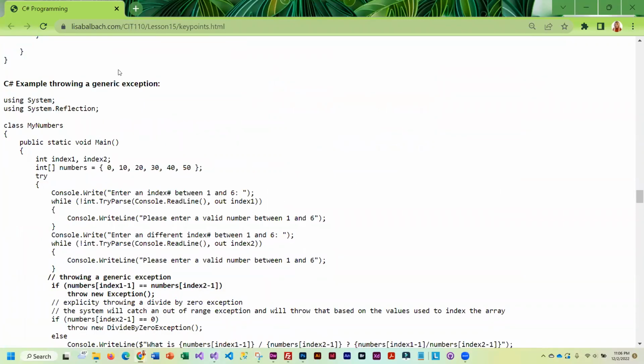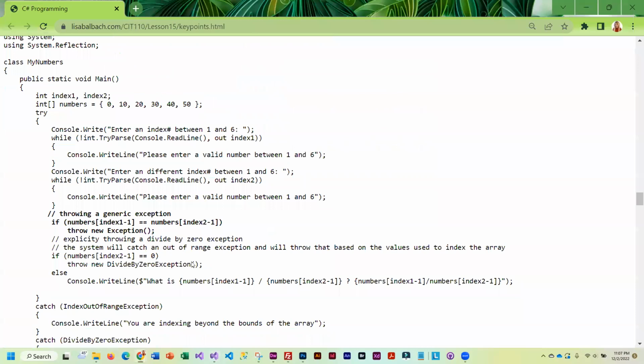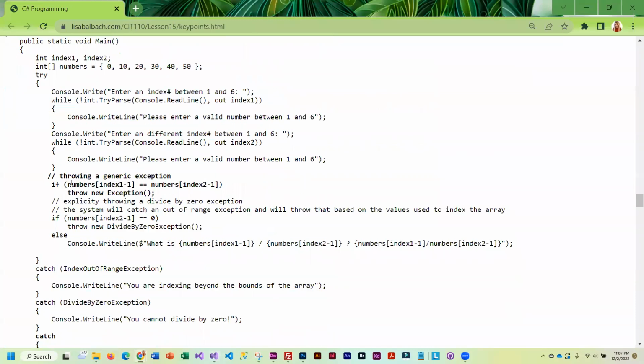So that was an example throwing a very specific exception, right? Divide by 0. You can also throw generic exceptions. So if I had the same program and for some reason I had some kind of business rule where I didn't want the numbers to be the same.